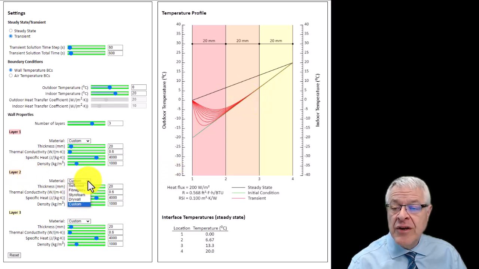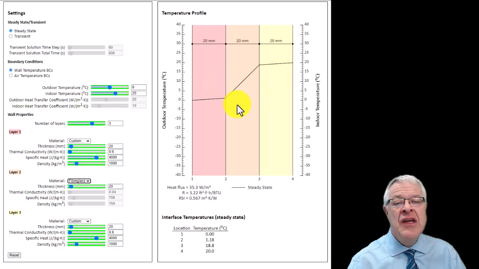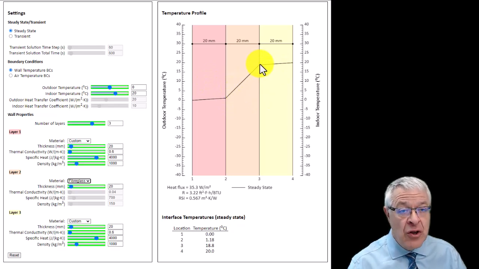If I wanted to change one of these materials, like if I go to the middle here and I say, well, I want to make this out of fiberglass insulation perhaps. So now notice what we have here. We have a layer of relatively high thermal conductivity on the outside and inside, and a layer of relatively low thermal conductivity in the middle. So you get a little more interesting temperature profile.